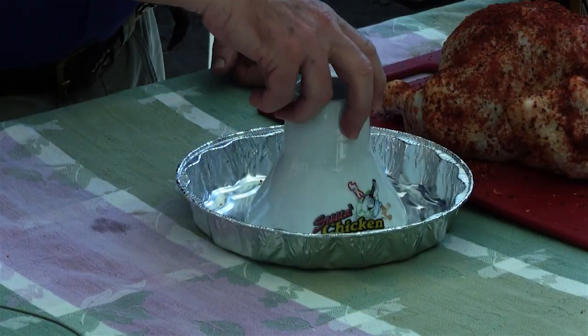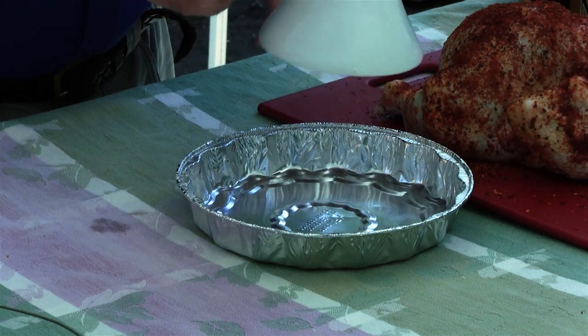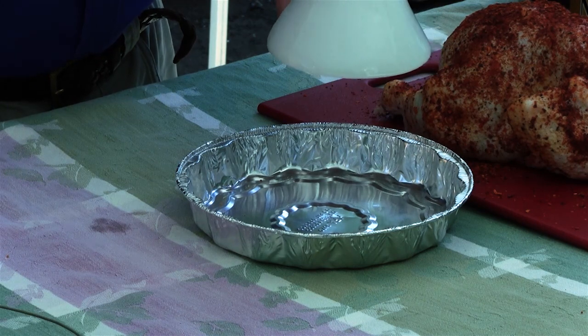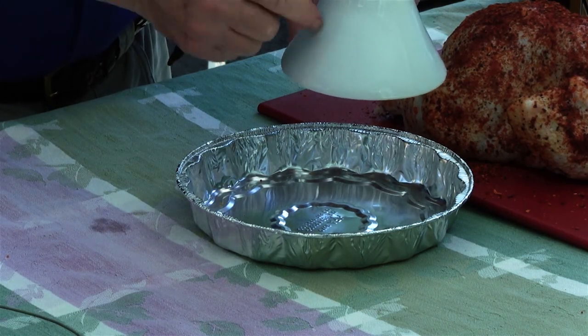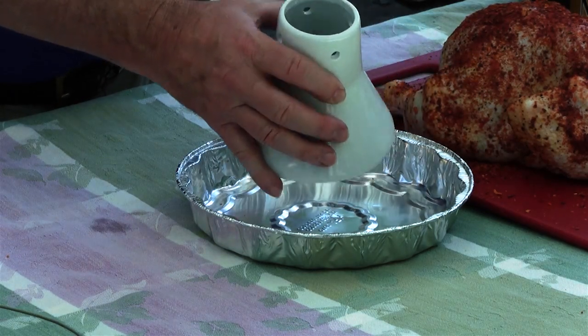Now all we need to do is either stuff a beer can up the back side of the chicken, or you can use one of these things, which is a steamer, and what it does is substitute for the can, so you can pour your beer or chicken stock or whatever you want inside of this cavity, and that will act the same as the beer can.